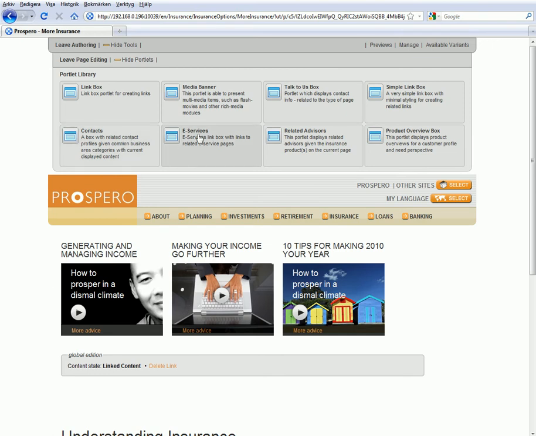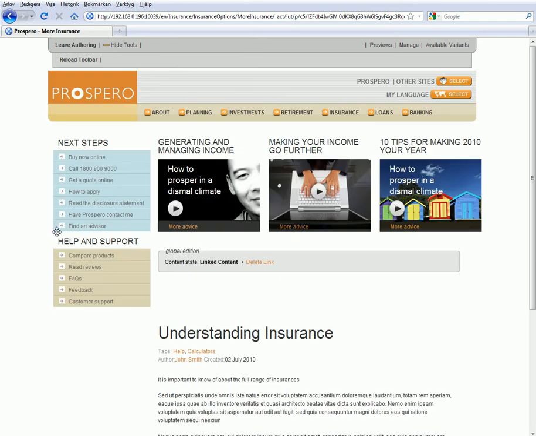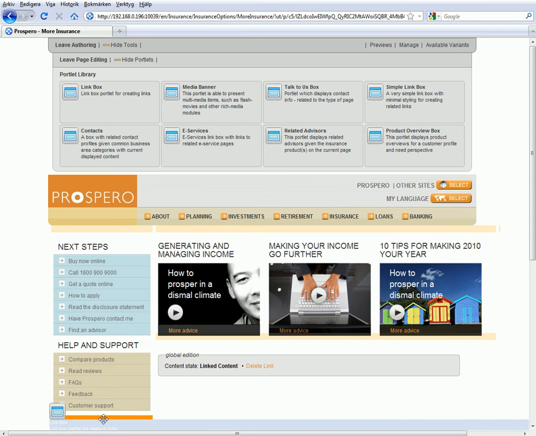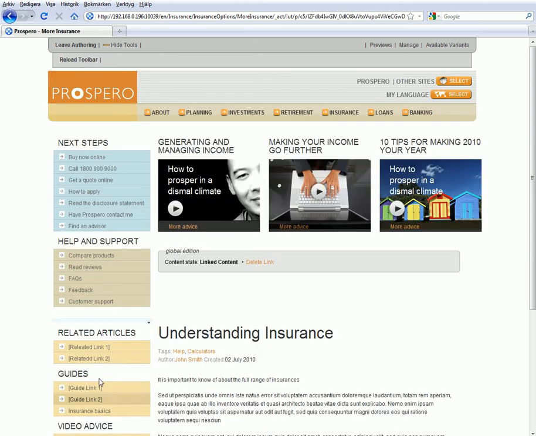Let's also add some links like that. There's a simple link box that allows us to show related link items. We can add even more links if we so like. This is another type of link box that allows us to insert links to that portlet if you so like. These are default links on it, but we can author them if we would like to.